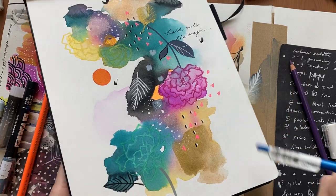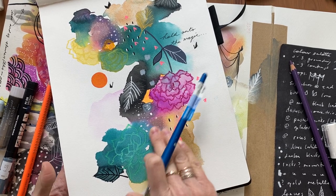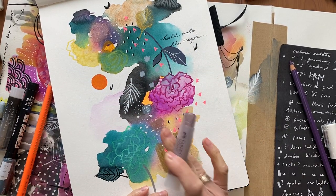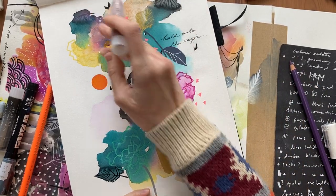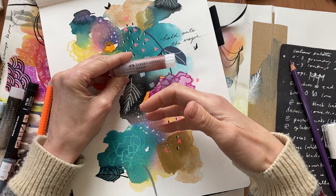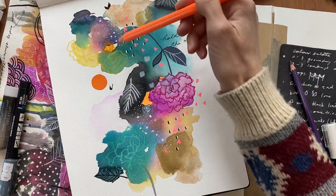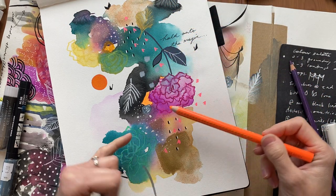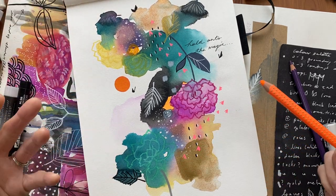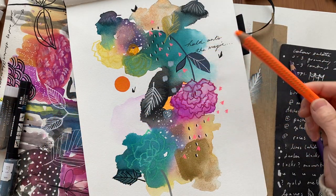I added Faber-Castell gelato — it looks like a chapstick — and I really rubbed it in hard with my finger in these areas. It was sort of like a white-out, but a gelato-out. I took out the purple because I could see this purple hue in the painting where my colors were combining and I really didn't like it. I don't use a lot of purple in my work and it was not in this painting. I started to really love the painting more when I took out that purple.